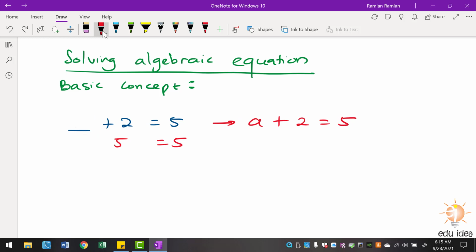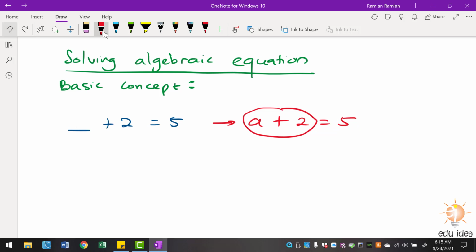Okay, so on how to solve this, it's pretty easy. You can do it like that. But in algebra, we need to do it step by step. And the step-by-step process is like this. The basic concept is to make the variable alone on one side of the equal sign. It can be on the left side or on the right side. So here we have these two terms on the left side of the equal sign, and this one here on the right side of the sign.